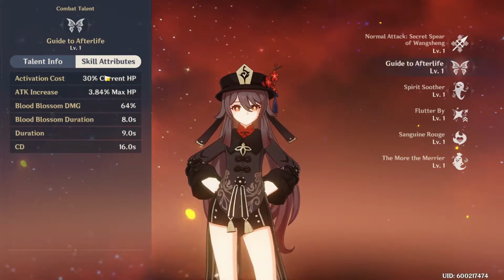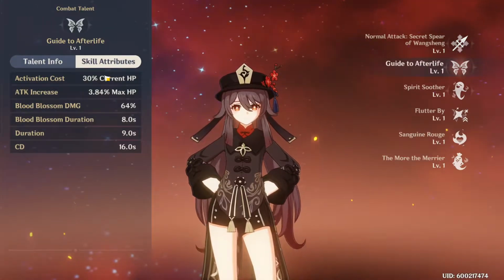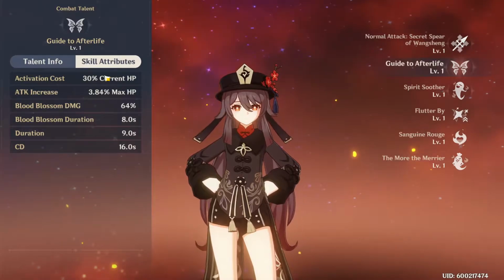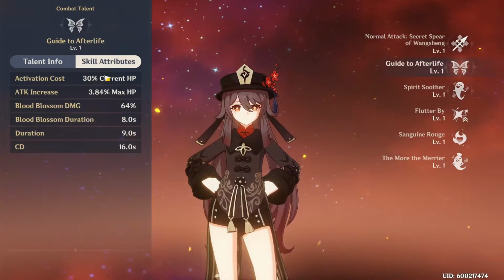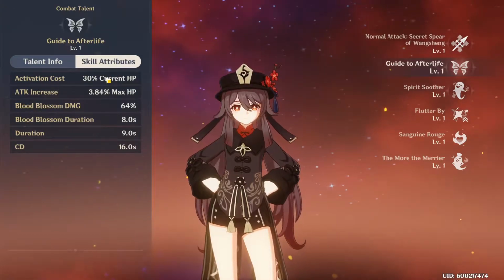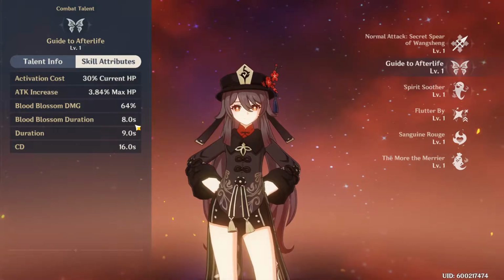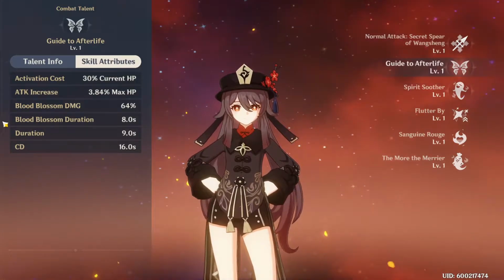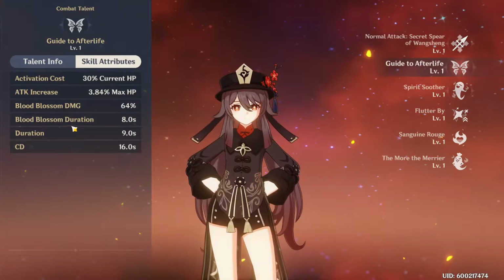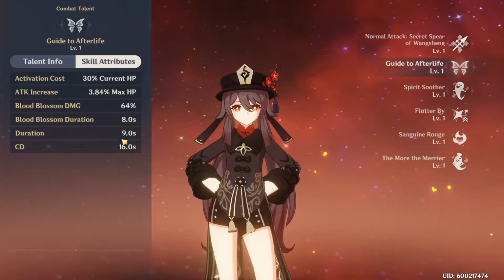So that can be really valuable, but you need to make sure that you've healed up exactly to 70%, and then you don't stand on the Bennett thing anymore. So if you continue standing on it, you won't get that bonus effect. Here's the Blood Blossom damage. The Blood Blossom lasts 8 seconds. The duration of this skill is 9 seconds. I thought it was 8 seconds. Huh. Okay. It's 9 seconds apparently.